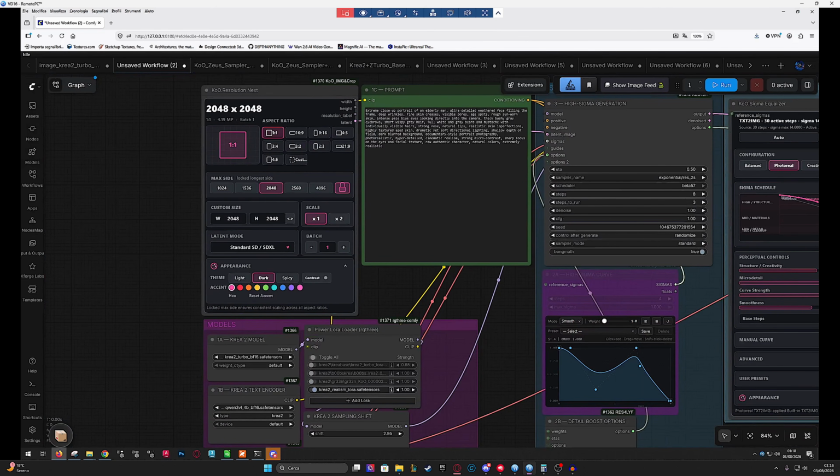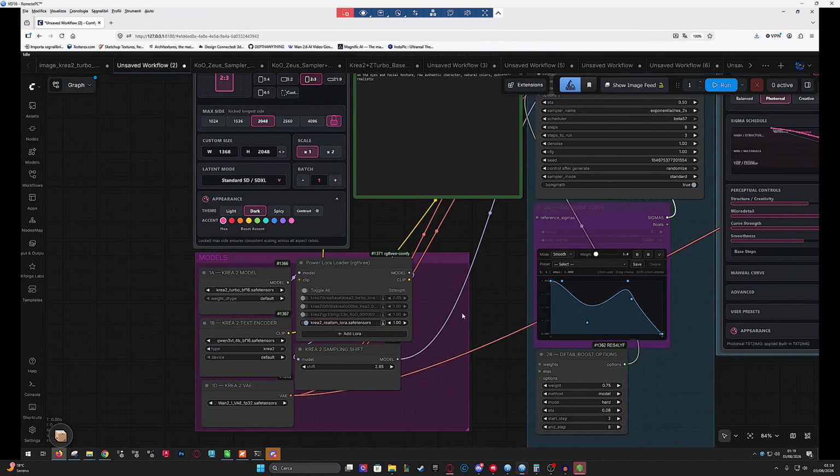If you click on the lock, you force the resolution you have here. Normally, you see 832, 1200, and so on. If you press here, the max value will be the one that you selected down below.